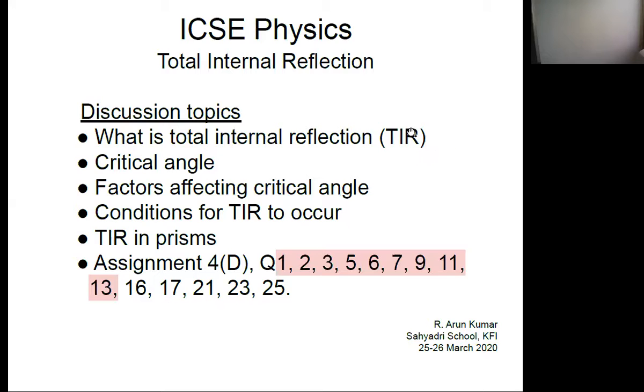Who's speaking? Yeah, so I have a question. Hardik, yeah. So question number 7. I didn't get the part about more than 45 degrees, less than 45 degrees. The question goes: the critical angle for glass-air is 45 degrees for light of yellow color. State whether it will be less than, equal to, or more than 45 degrees for red light and blue light.